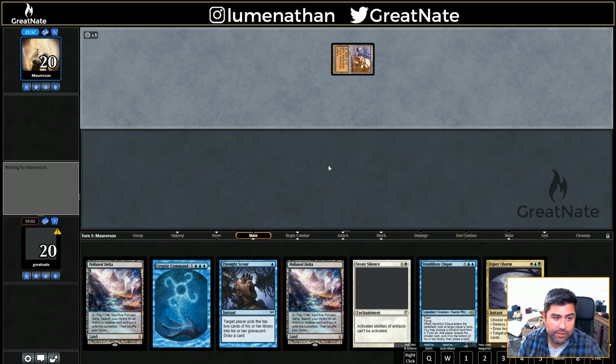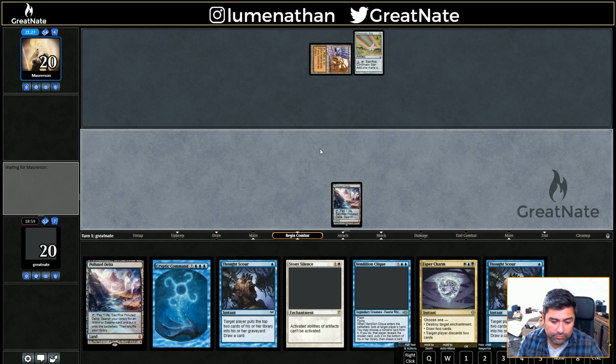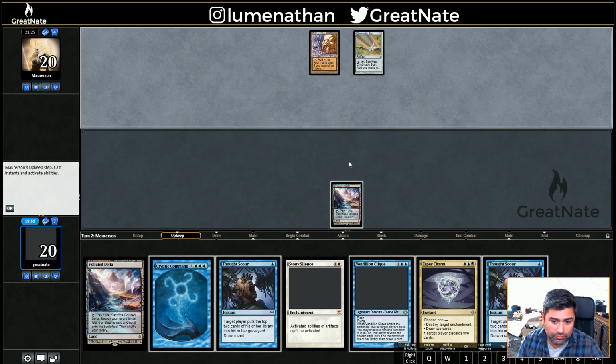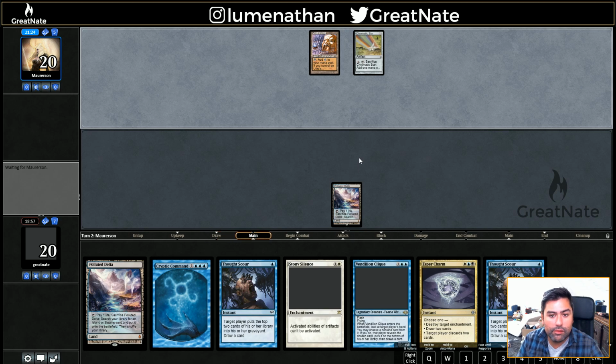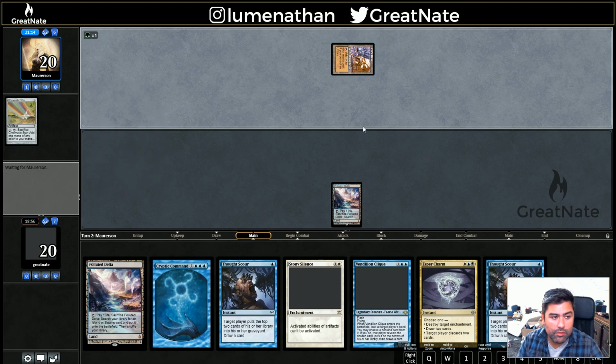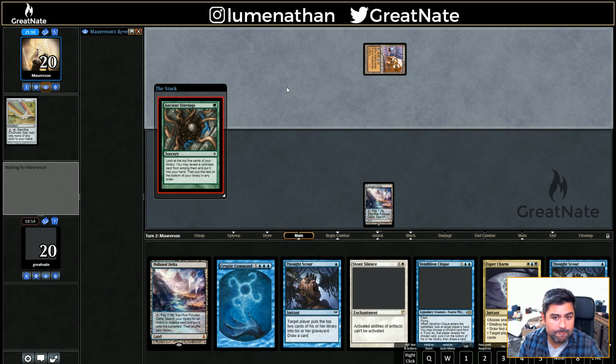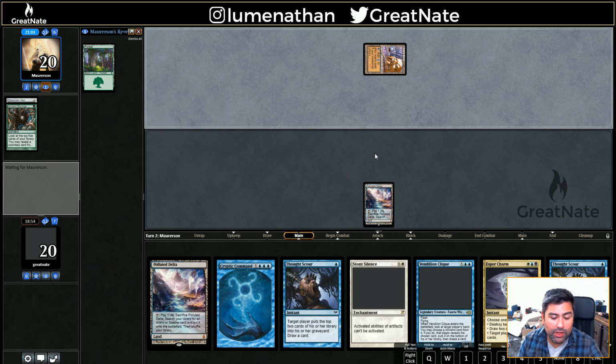Urza's Mine into Map. That's my guess. Oh, just a star. Okay. Find another mine. That's what I hope. Alright. Just finding a forest I think is good for us, unless he just has natural Tron.